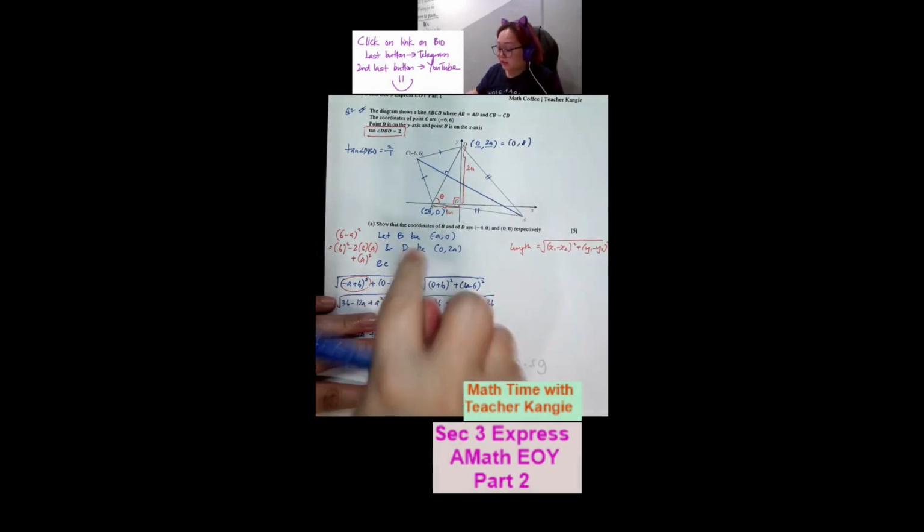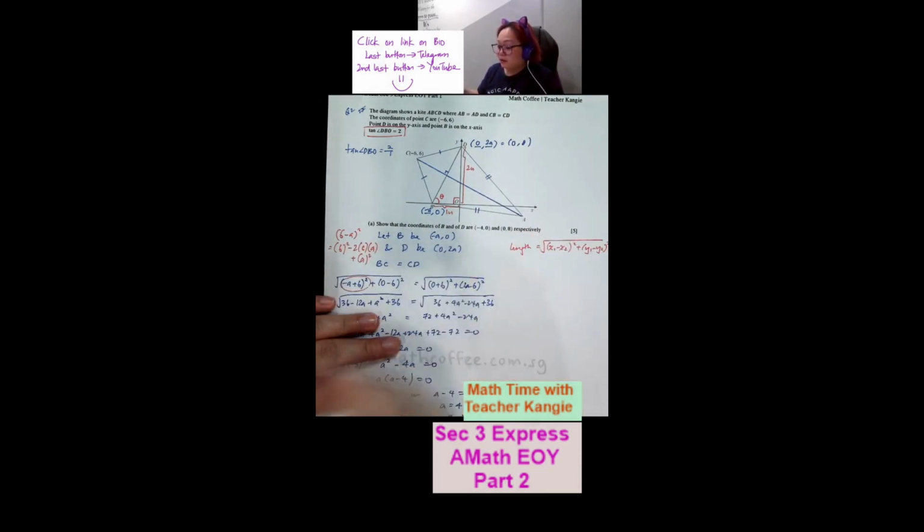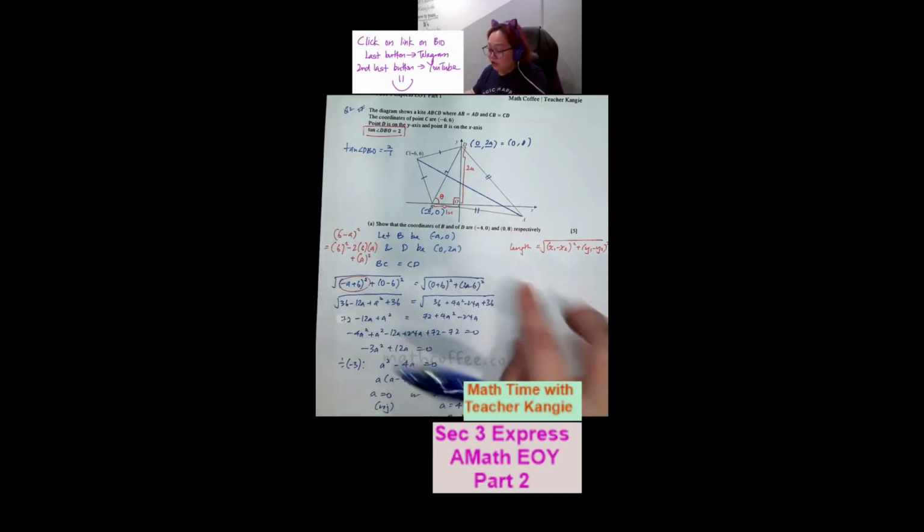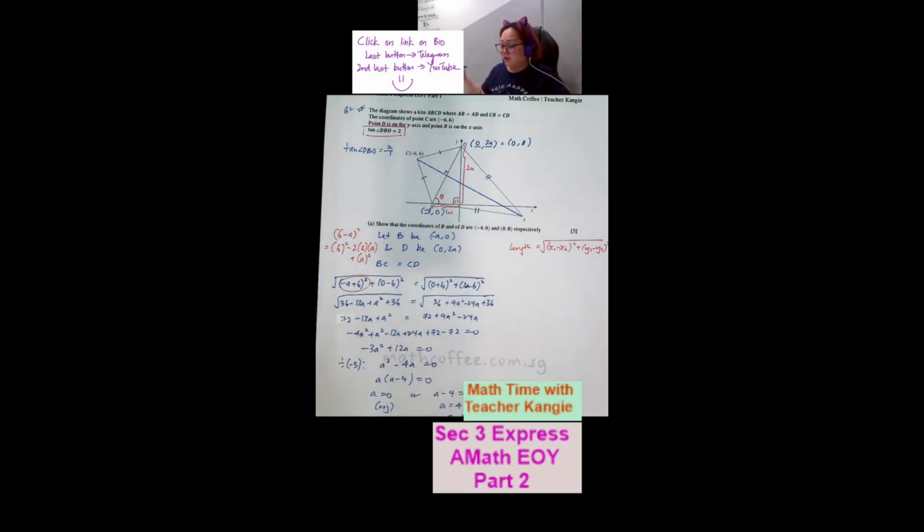Okay, students, if you cannot even do part A, you can just take the B and D coordinates that they already give you, and do B. Don't say, I cannot prove A, then after that you just forgo B. Let's say you really cannot do A, you can do B. You can at least get the 5 marks for part B, understand?